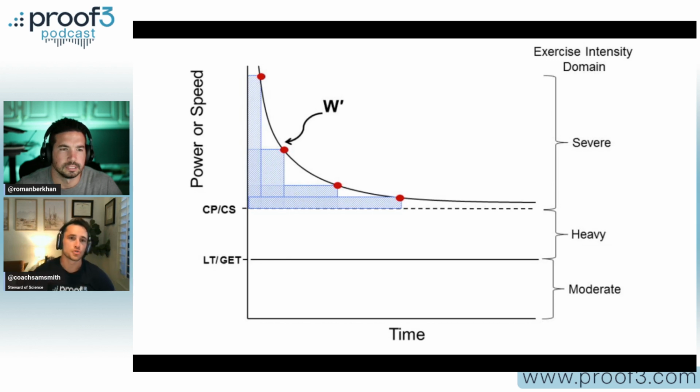What's fascinating is it's a fixed amount of work that you can actually perform, and you can measure this in joules. But again, we're not going to get into the math because it's boring. You have a battery with a finite amount of work that you can use, but how fast you're going influences how quickly you drain it. That's why proximity to critical power, critical speed, that line, will allow you to extend the usage of that battery.